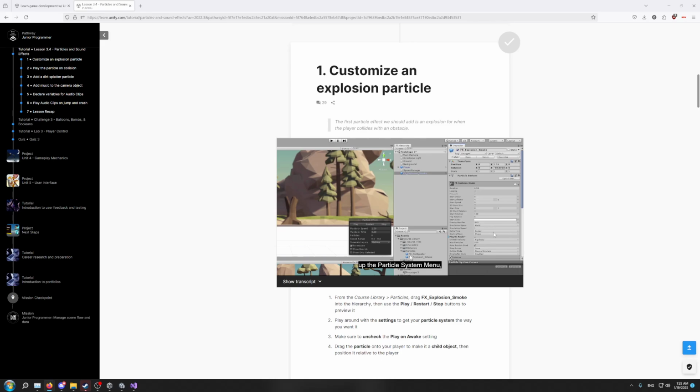One thing that you want to be really careful of, though, with your particle effects is if you open up the particle system menu, you can actually see there's a play on awake, and if we set that to true, that would immediately create a huge puff of smoke when the game starts. That's not exactly what we want to happen. That's not the kind of effect that we're trying to create, unless this character were a magician, then it would make a lot more sense.